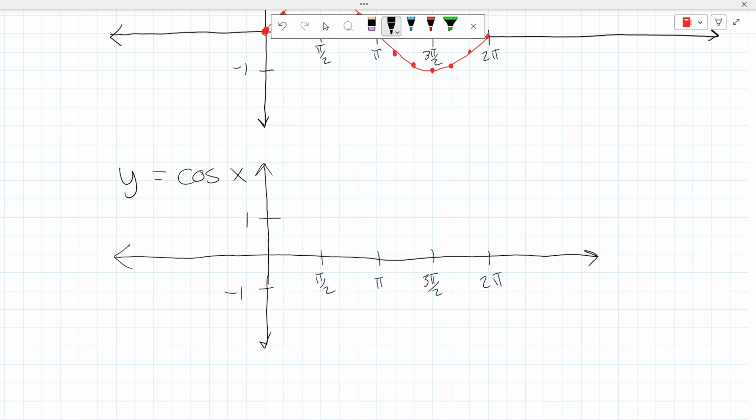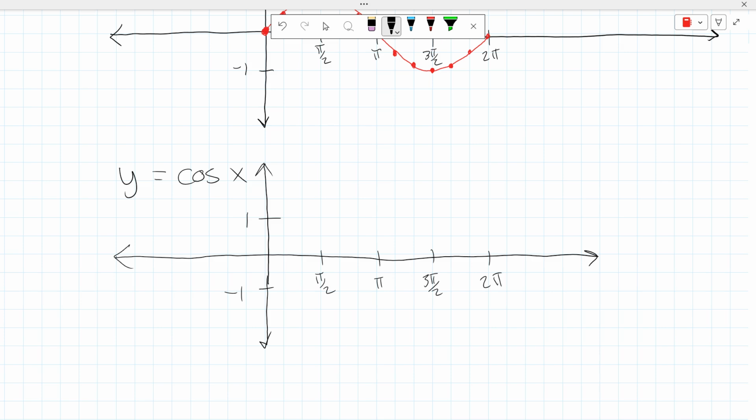Now going every pi over 3 to get to pi over 2 is really nice on a piece of graph paper because it kind of hits all the points we need to hit. And actually, if we'd go every pi over 12, that would be perfect because then we would definitely have a line for every point we want to hit. Because when we had to do pi over 4, it's halfway in between these two, so it would be right there. So when we hit pi over 4 for certain graphs, you have to figure this out. But it's not too bad most of the time.